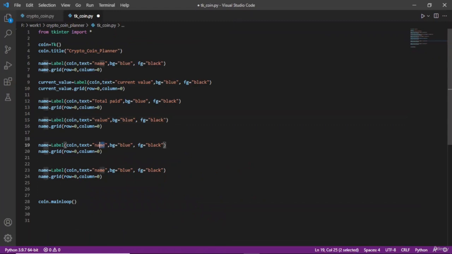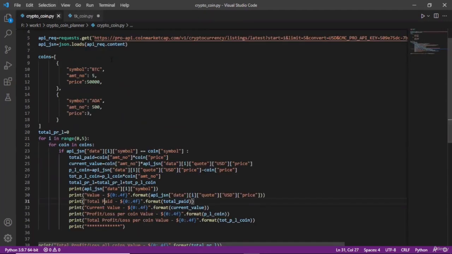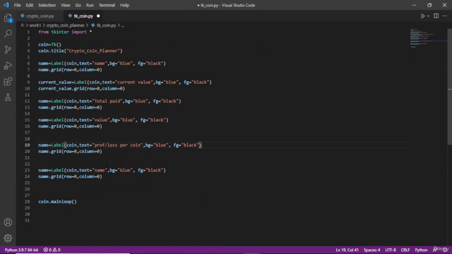So I will give them profit loss per coin. After profit loss per coin, here comes the total profit and loss. So next will be the total profit and loss. I'm going to copy this, paste it here, and here all I need to write is total. So we have defined our variables.